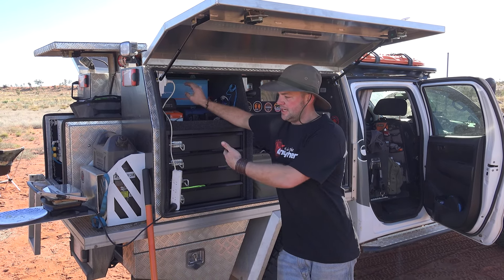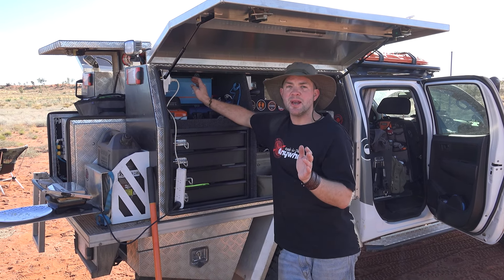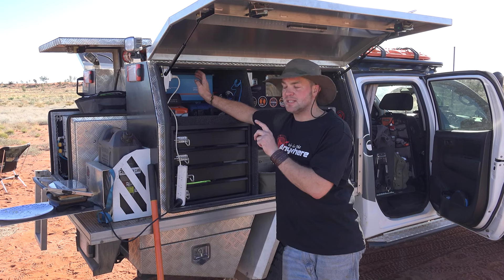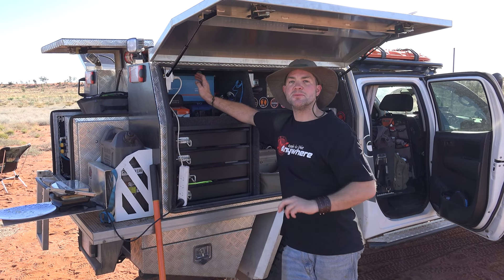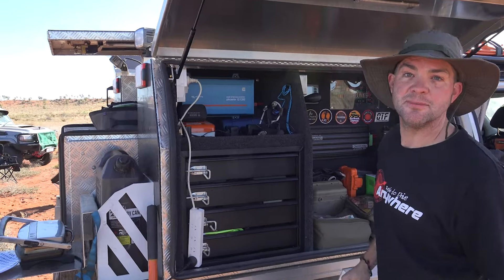Really good price as well. And as you can see, you can still run small appliances. You wouldn't be able to run a big coffee machine off it, but it's still good enough for a small pot machine. Very good product. I love it — that's why I installed it in my own car.